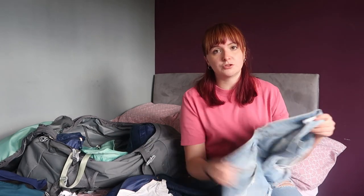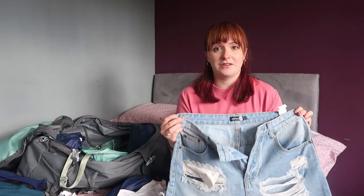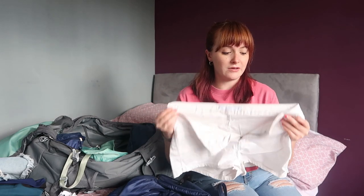Another pair of denim shorts — these were too small. I kept clinging on thinking they were going to fit at some point; they didn't, and I wore them about four times. Some white shorts — these didn't quite fit and weren't comfy enough to wear throughout the day. I also brought another couple of t-shirts: a Tommy Hilfiger t-shirt and a little Boohoo black t-shirt. The t-shirts were just the comfiest things to wear.